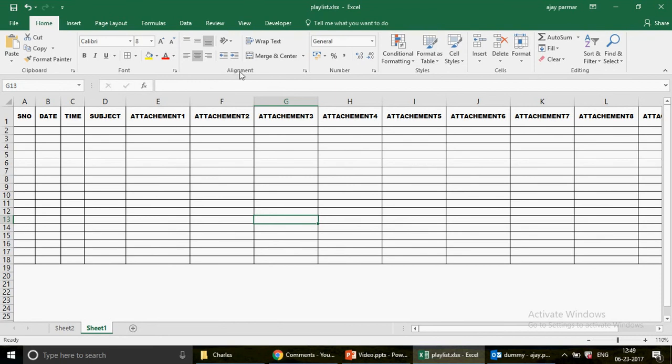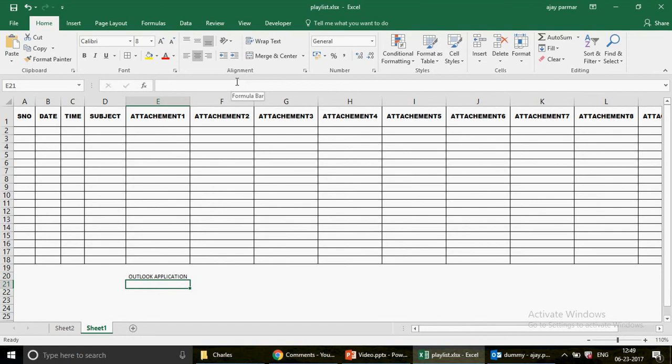So how to do that? For that, we're going to create an object, and that object is going to be your Outlook object, right? The first object you're going to create here is the Outlook, because that's the Outlook application we are going to create. That's the biggest object. And once you create the Outlook object, what is the next thing you want to do?